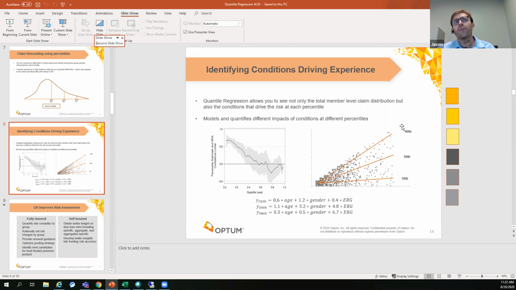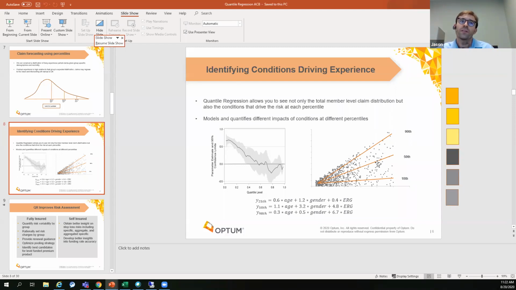Now, in the picture on the right, this is trying to explain the guts of what's going on. Here we're looking at as if we did a quantile regression on just one variable, just one condition, like heart disease. What a standard risk score is doing is drawing one line relative to the expected costs of that condition, and the slope of that line represents the additional expected costs that arise from members that have that condition.